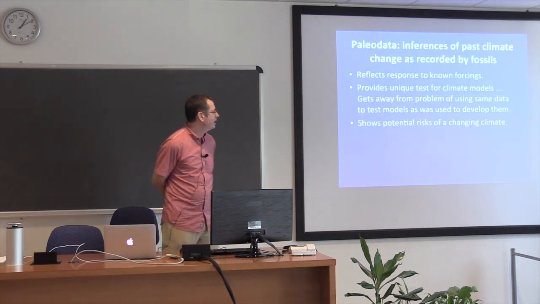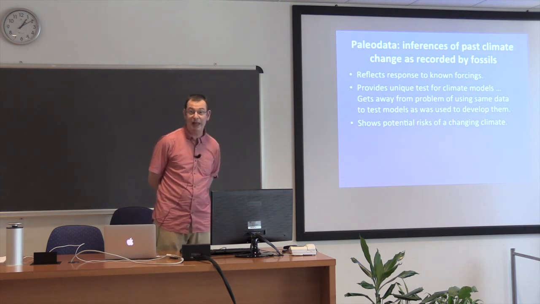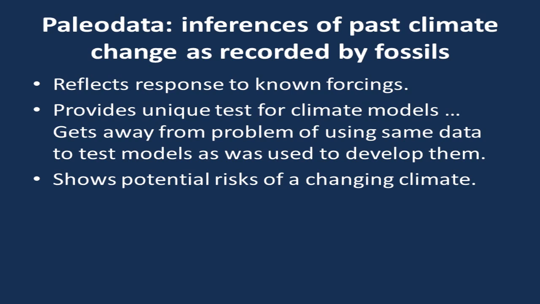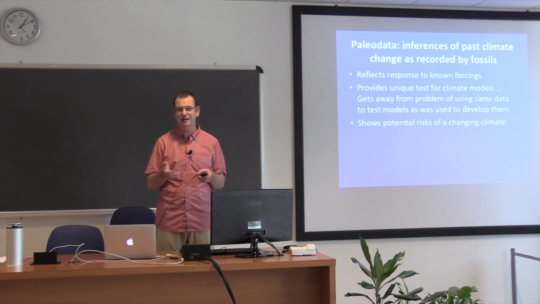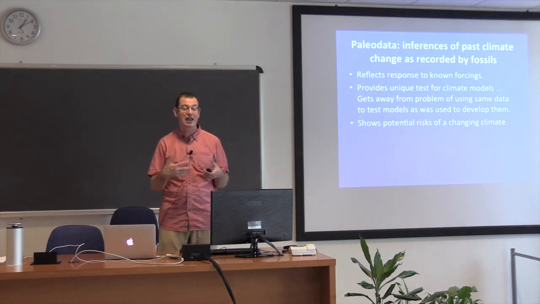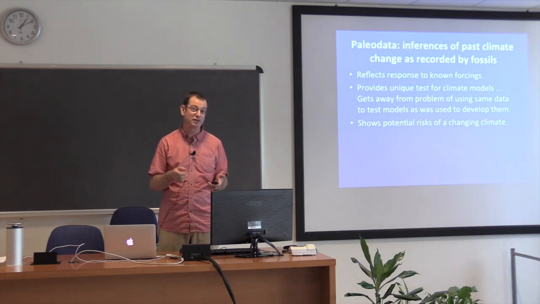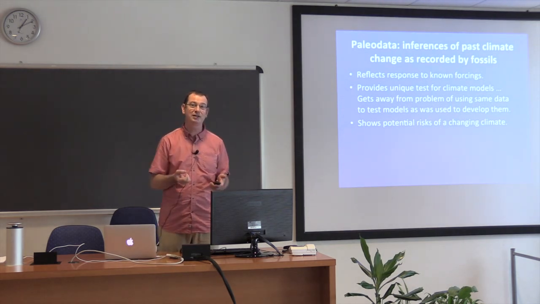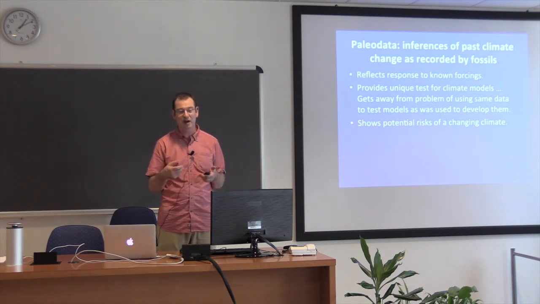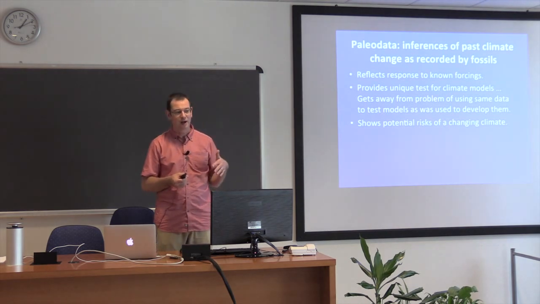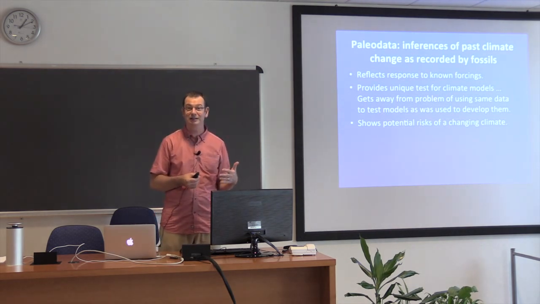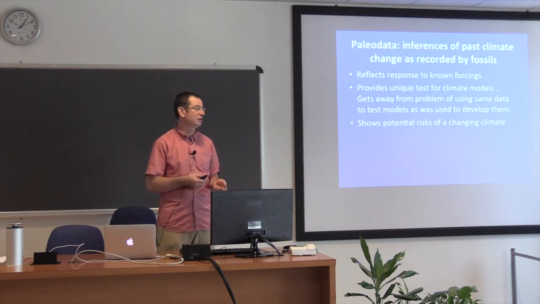And I'm going to start with a topic that I like a lot, which is paleo data and paleoclimate. So paleo refers to the past before there was recorded history. In fact, the climate records here are proxies. We don't have thermometers and instrumental data to test our knowledge of past climate change. Instead, we have the evidence that's left behind in the fossil record: ice cores, sediment cores in the bottom of the ocean, cave deposits, tree rings, pollen, lake sediments. There's an endless list of possibilities for the evidence that currently exists in the fossil record for knowing how climate has changed in the past.